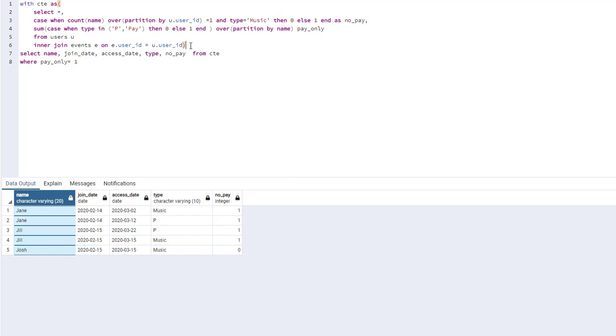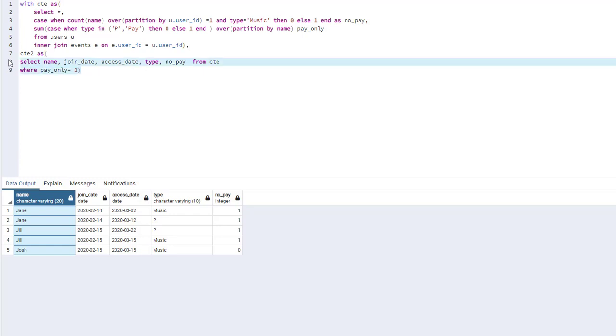All right, let me put this in the CTE two as, okay. Now I'm gonna select. First thing is the number of users, and I'm gonna use subquery for this.